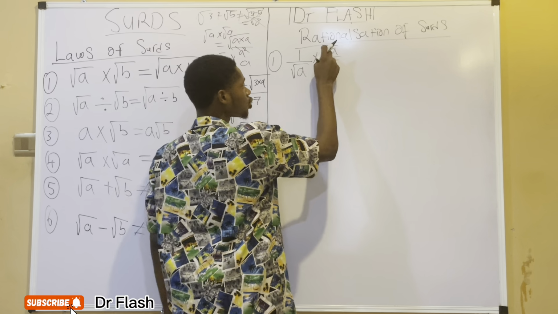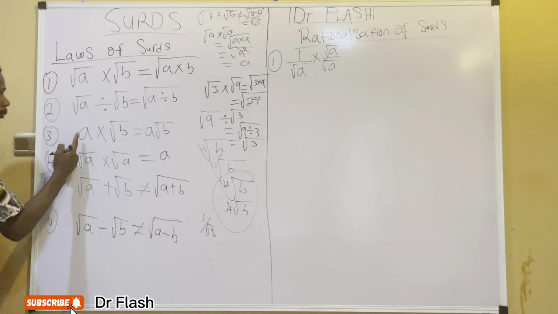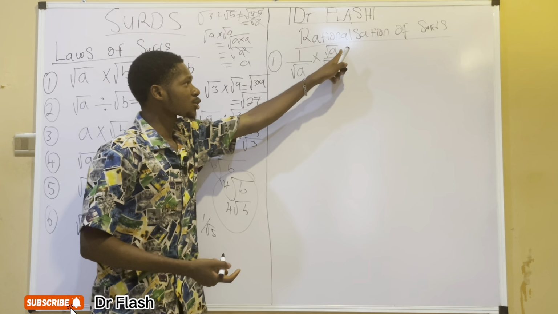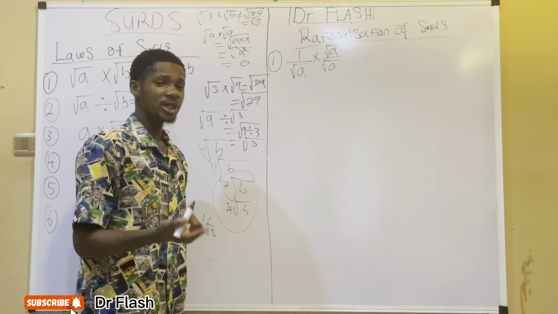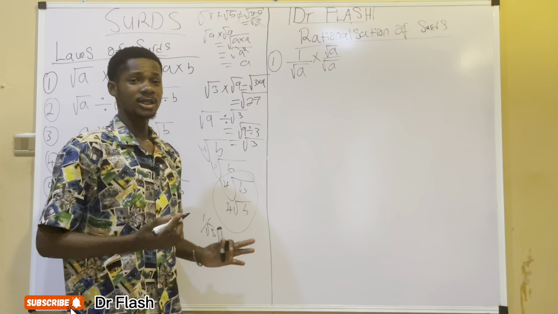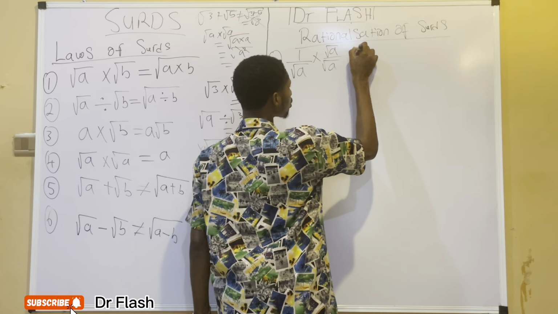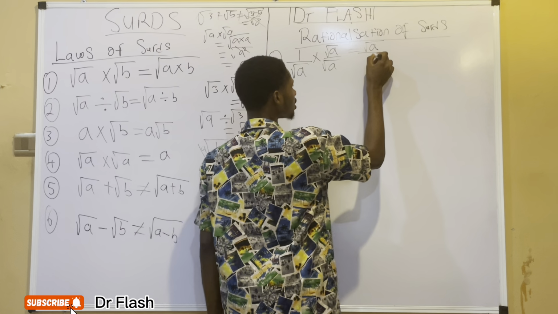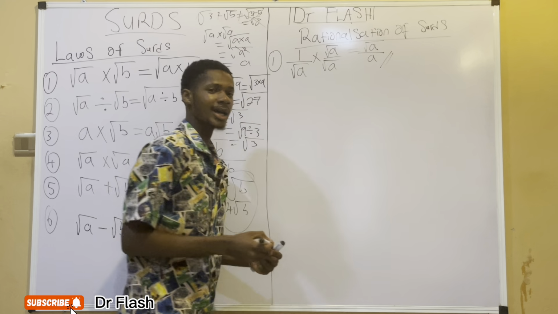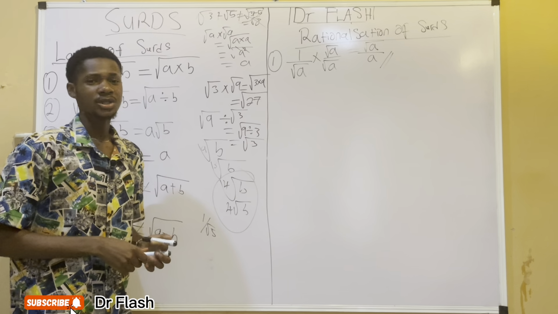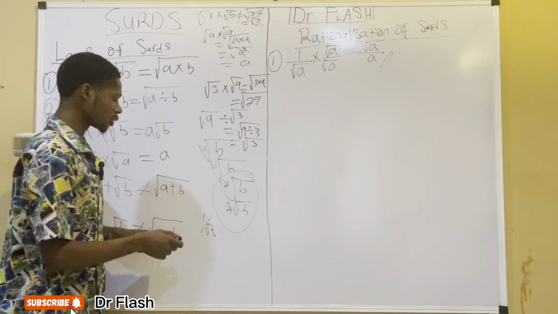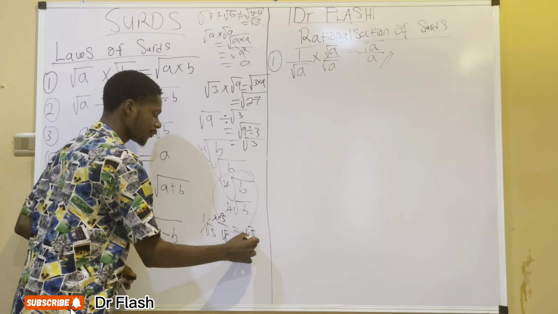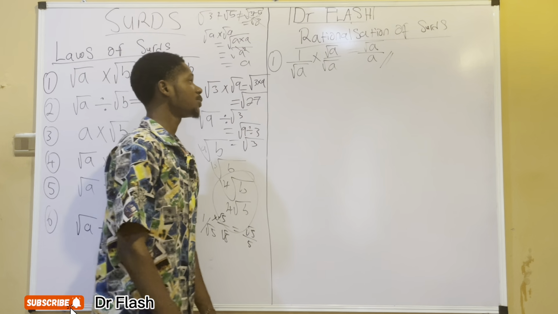So 1 times the square root of a is 1 root a, applying law 3, a times root b, what now? 1 root b. Now 1 times square root of a is 1 root a, and 1 root a is what now? Root a, simply because 1 multiplying anything is that thing. So this will be equal to the square root of a divided by square root of a times square root of a, which is simply equal to a. So that is how we rationalize when we're having cases like this. Example, 1 over root 5, we're going to multiply the top and bottom by root 5 divided by root 5. So that is equal to root 5 over 5. That is how it is being done.